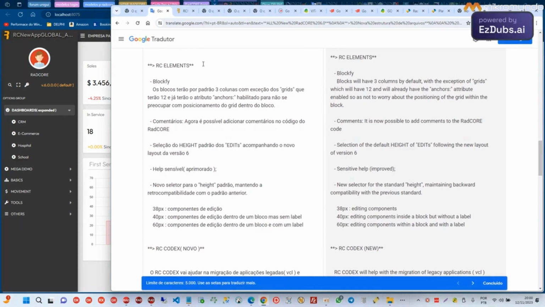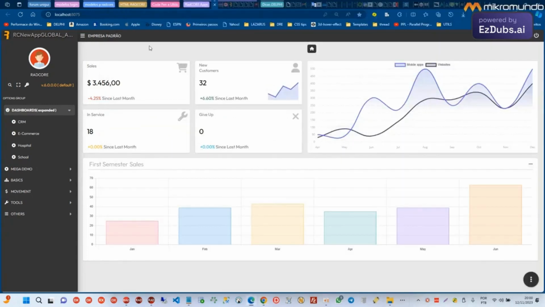For those who don't know it yet, RC Elements is another component that integrates with the DELPHI IDE, which will help with application development, bringing more productivity and ease to development with hard code. This element is bringing a series of improvements, which you will see in detail later, but for those who don't know it yet, we will give a demonstration of how this process works.